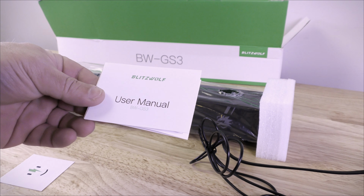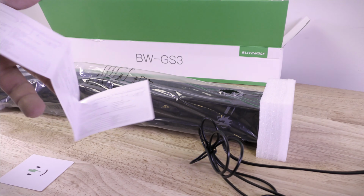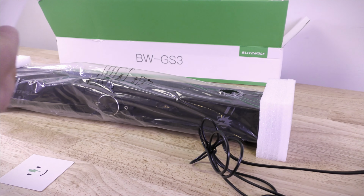User manual, BW-GS3. This basically shows us how to connect everything in a bunch of different languages.